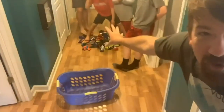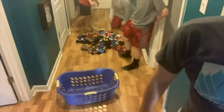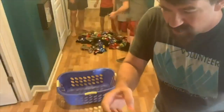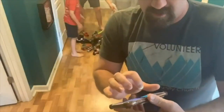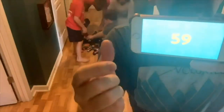Okay, so we got our socks there. We're gonna match them up to make an egg, and we're gonna chuck them in the basket. Whoever gets the most in the 60-second timer wins. So I've got the timer right here. Here we go. You guys ready? Let me move the laundry basket back. All right, get ready. On your mark. Hey, cheater. Hey, wait. On your mark. 60 seconds starts now. Go! Here we go. 60 seconds. Set the timer up. Let it fly.